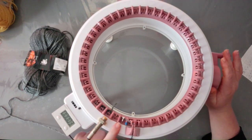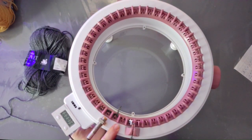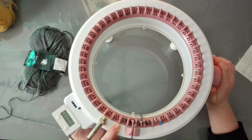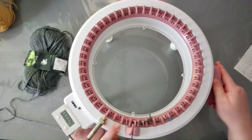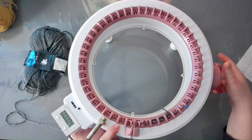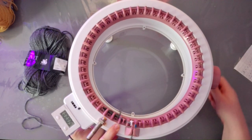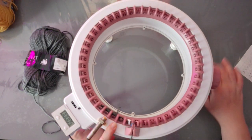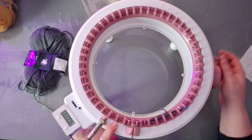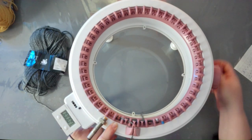So now that I'm on my third row, I need to knit 5 rows. So once I get to 5, I'll increase. So I'm gonna go backwards. Go slowly, no need to rush. So this is my fourth row. I'm gonna go back. This is my fifth row, and I'm gonna increase one. I'm gonna go back and increase on my sixth row. Now I need to get to 9 on my row counter before the next increase.